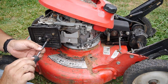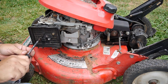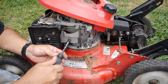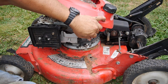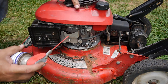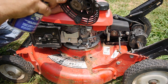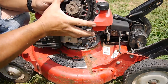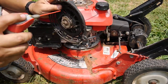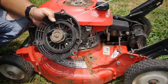Probably didn't get a good look at that, but you get the idea. You got to put everything in place first. Everything's there. Make sure your choke is working. Just put a little WD-40 right where that coil spring is held right there. Gives you a little opening to spray inside. Alright, that was just to make sure.